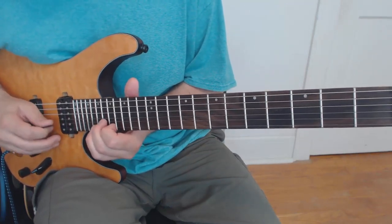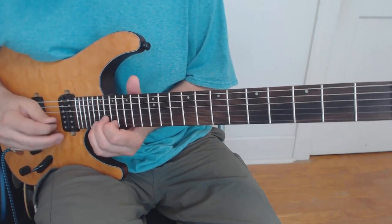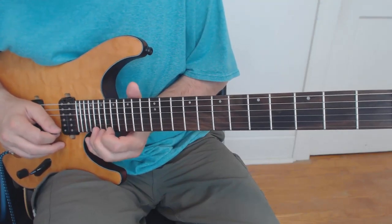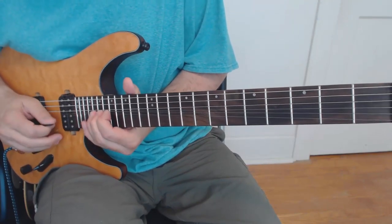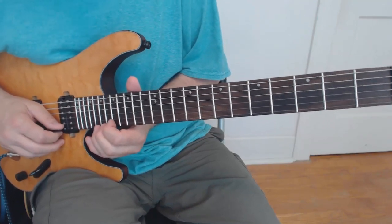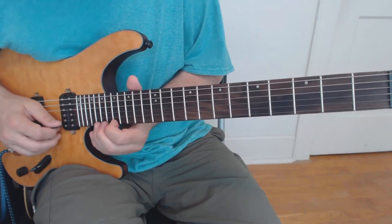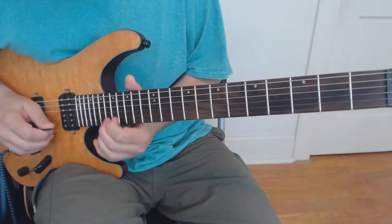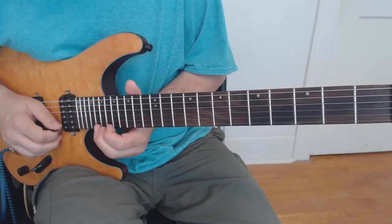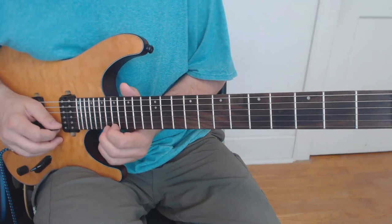We're going to play one, two, three, four. We're going to play that four times. And then we're going to bend up on that 20th a full step on the first string. Sounds better when you have more volume and a little bit more gain, all right? And then we're going to walk down just like we did before. So that's a 20th full step bend, then 20th, then the 17th, and then the 18th.